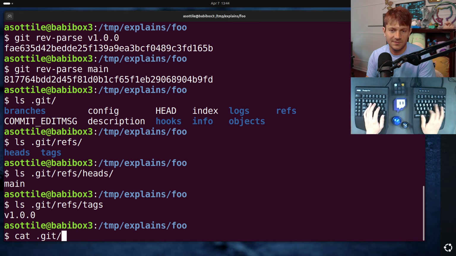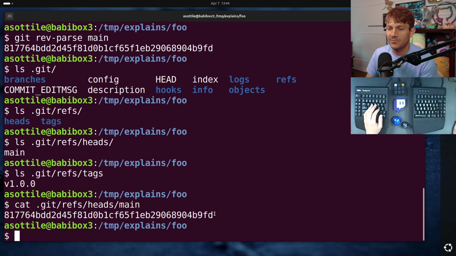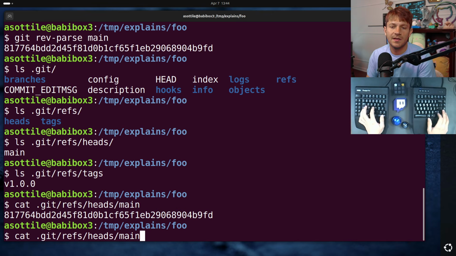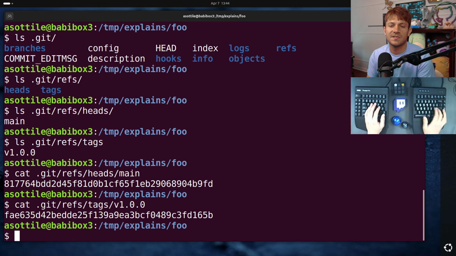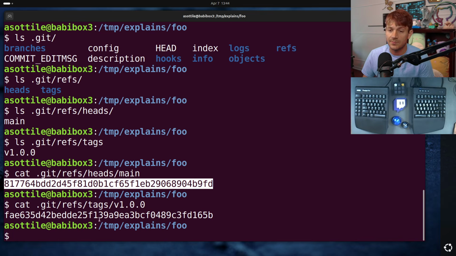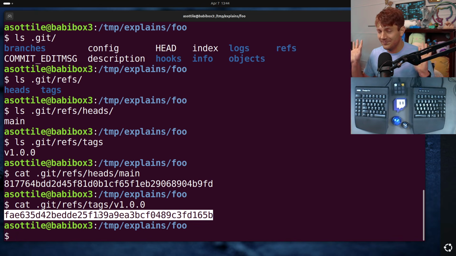If we actually cat those, this is sort of a little bit of internal Git mumbo jumbo. You can see this is how Git represents the branches on disk in the same way as how it represents the tags on disk. In this case, they are just pointers to those commit objects. Okay, lightweight tags, very similar to branches, just pointers to history.